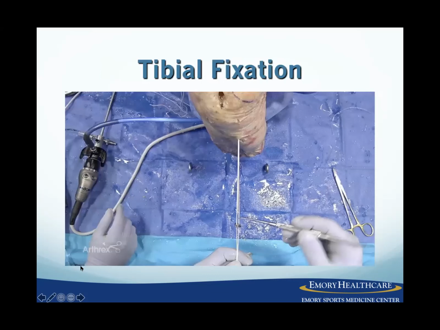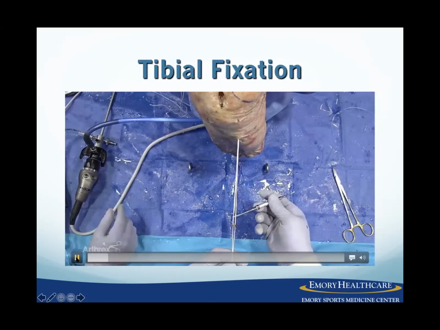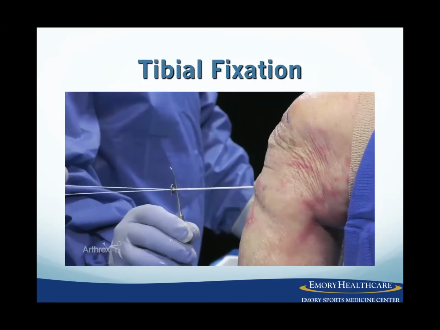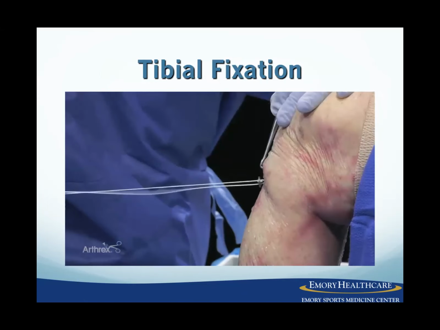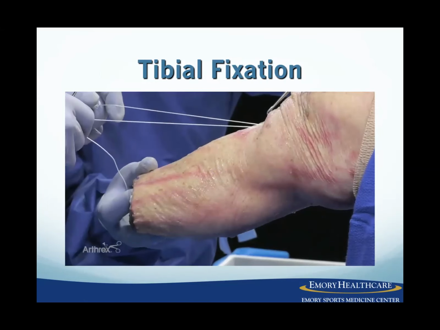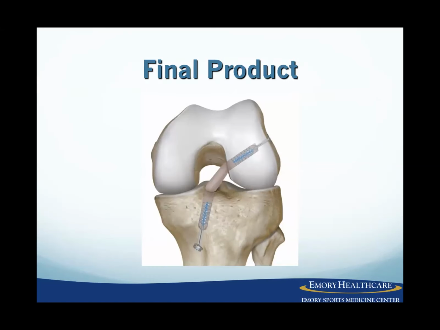Now this is to show you what a tightening suture is like. There's another button that you'll see distally, and we just pull this, and that tightens it, and that pulls the rest of the graft into the tunnel. It's like a Chinese finger trap, is how the guy who invented this thought of it. And that's exactly what happens with the sutures. It's just like those finger traps you play with. And this is what it looks like when it's done. The graft is in the tunnel, and you have a button on top and a button on the bottom.